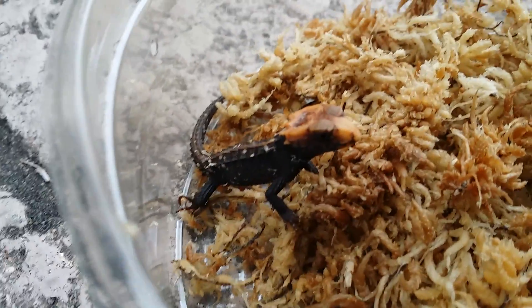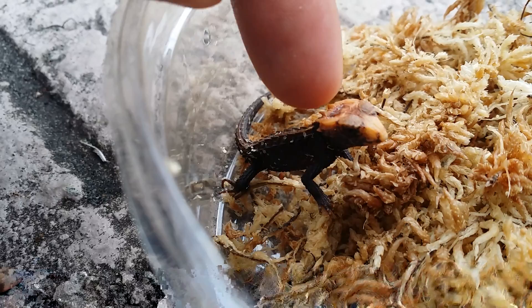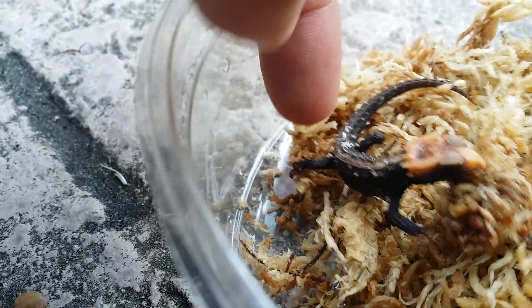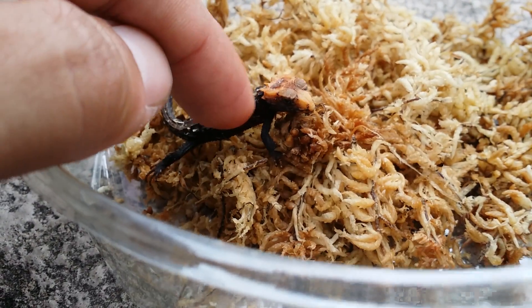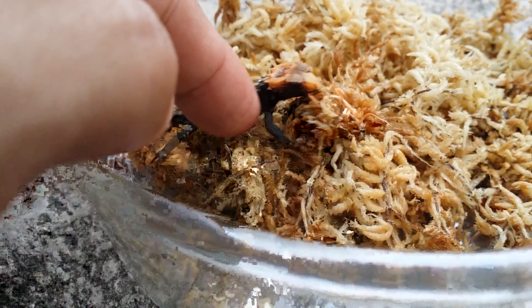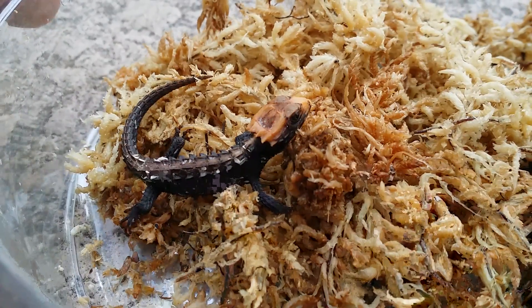Look at this guy — look how beautiful he is. He stands strong and tall, maybe because he wants to show how big he is. Look at that angle — he was making a lot more noises when we first started because he was like 'what are you doing?' He's beautiful.